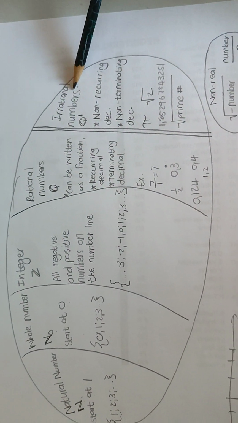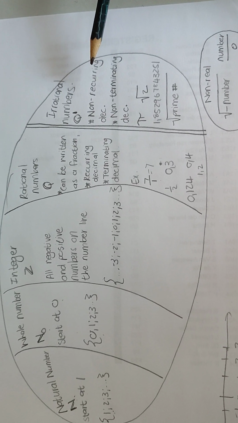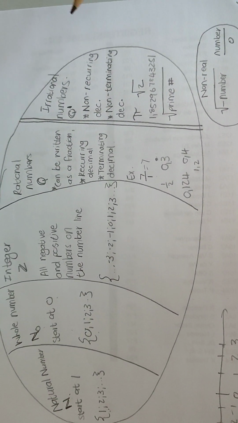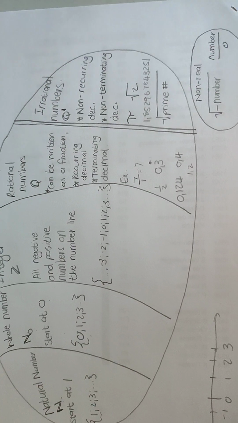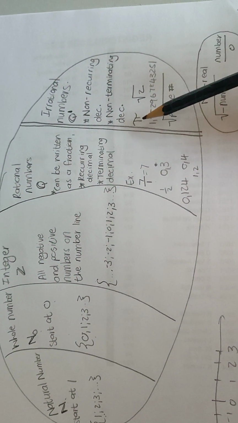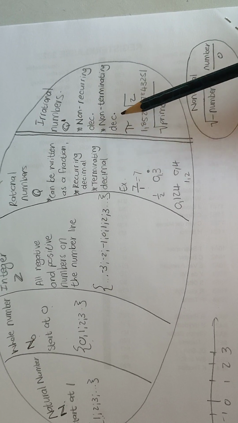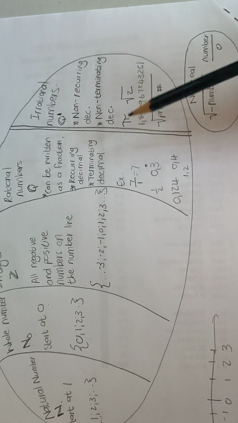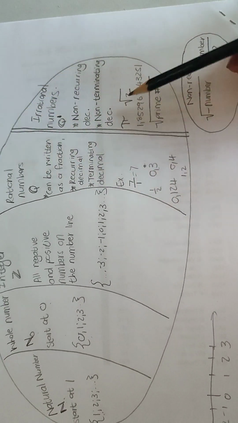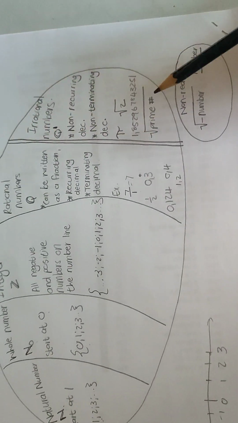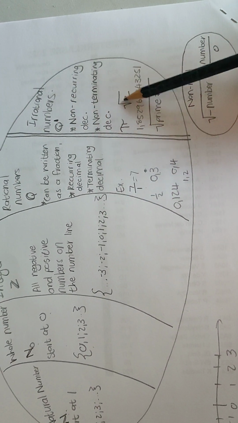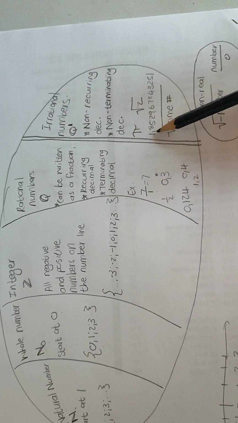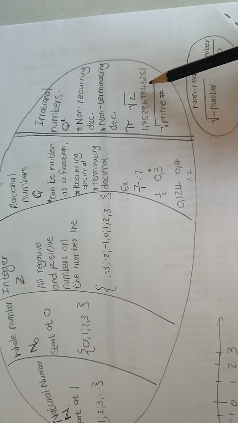So an irrational number is a non-recurring decimal or non-terminating decimal. So it's going to continue and continue and continue. It's never going to stop. So if you put it on your calculator, you're going to see it's going to fill the whole screen. For instance, pi is a non-terminating decimal number. There is no end to the number pi. If you find it on your calculator and you press the change button, you will see that. The square root of 2 is just an example. If you put any prime number under a square root, you will see that the decimal is also non-terminating. And here's an example of a decimal that is non-terminating.